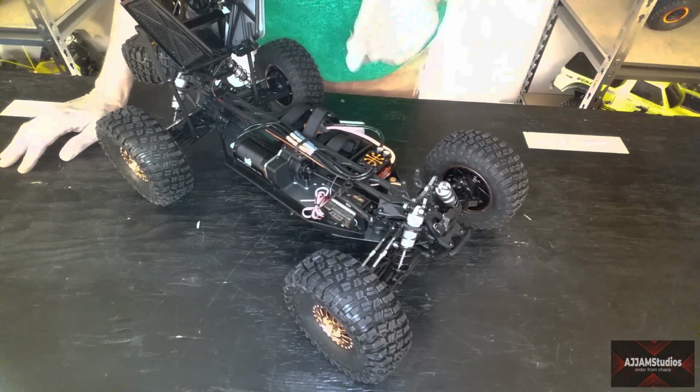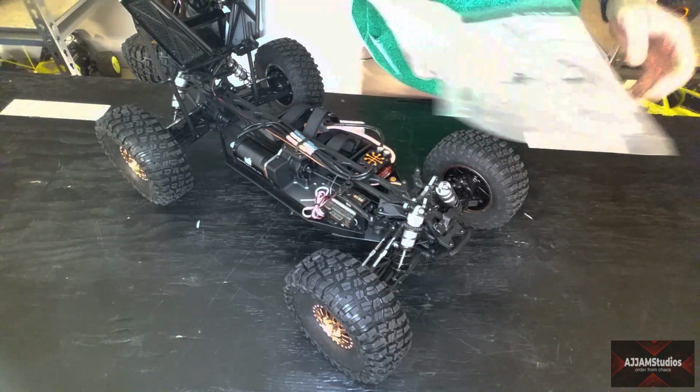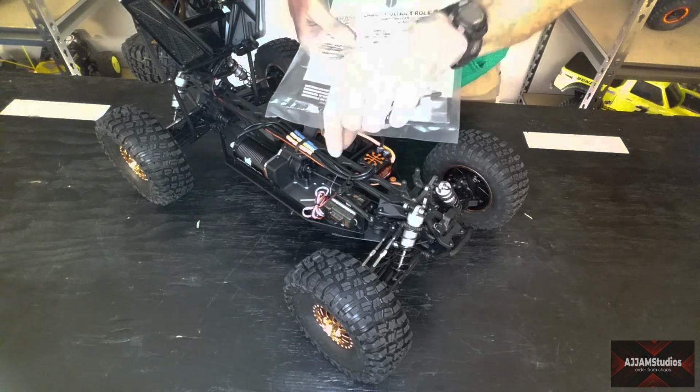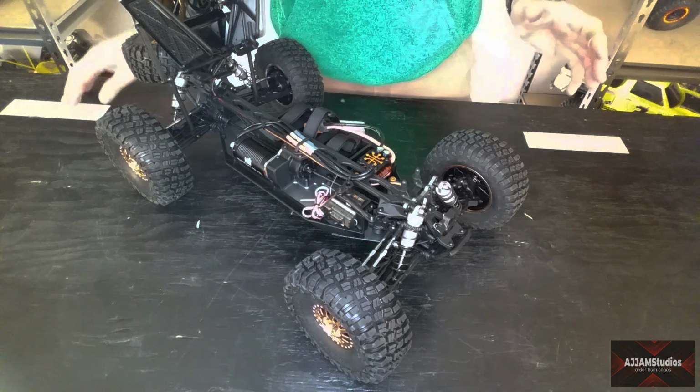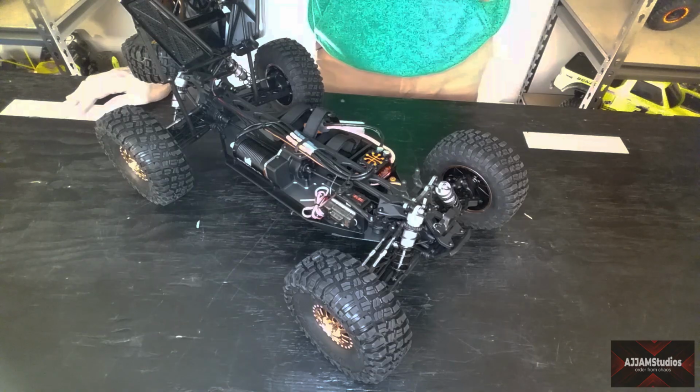Another thing I've noticed is the antenna lead is exposed, and if you look in here, there's an antenna whip right there. So I suppose we are supposed to install that ourselves to put the antenna up. I have no idea why they didn't do that from the factory, but it should have been done from there.